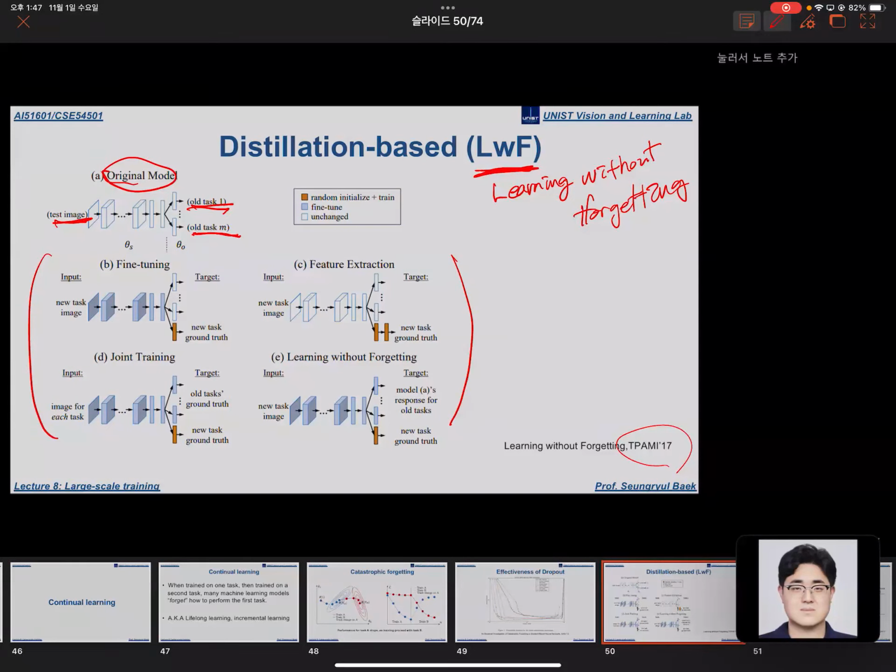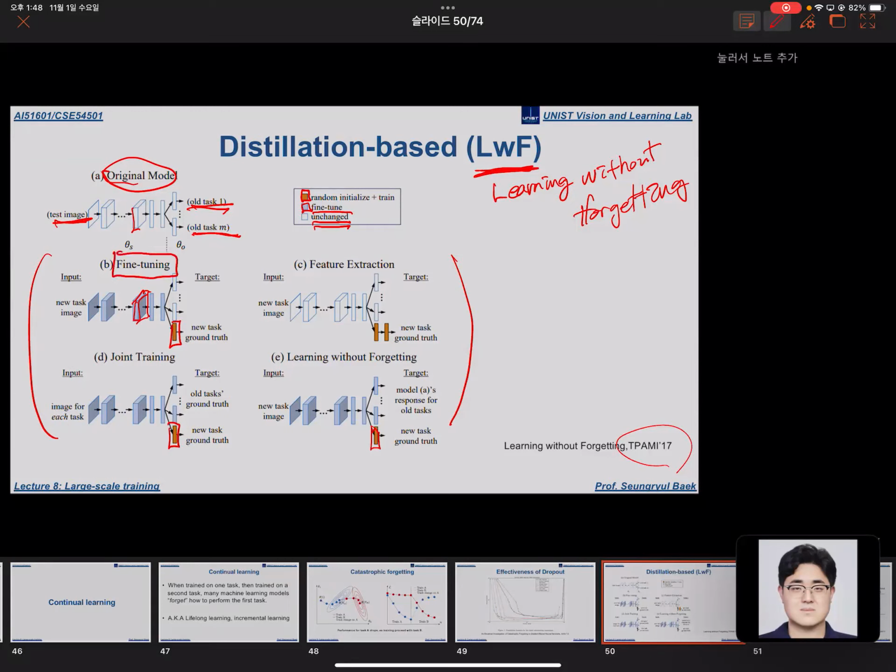And they introduce 4 baselines. When the blocks are not colored, it means they are frozen during the training. When they are colored blue, these blocks are tuned, they are learned during the training, they are fine-tuned. And the red blocks are randomly initialized and also participate in the training, okay?